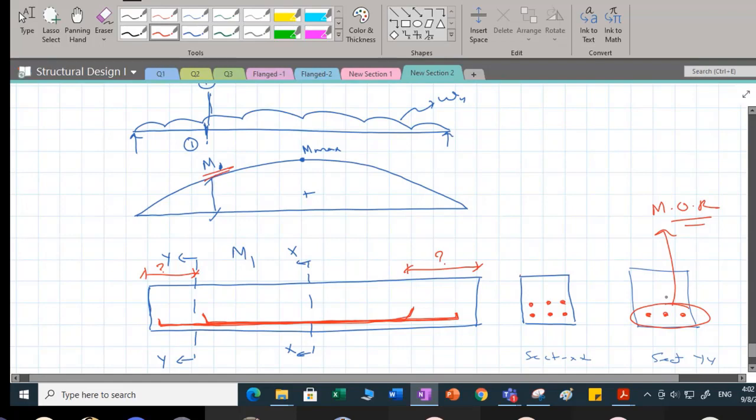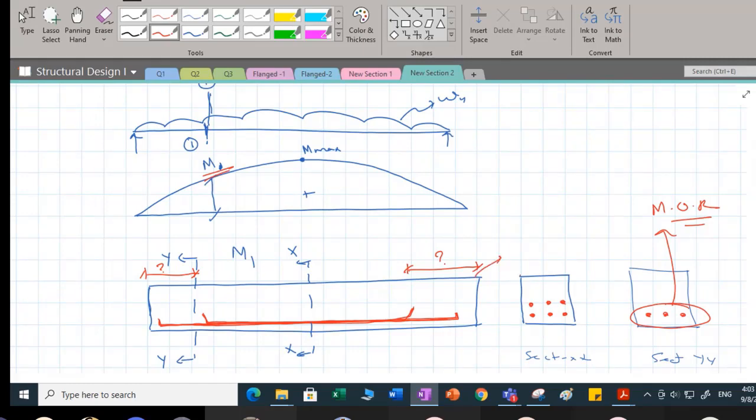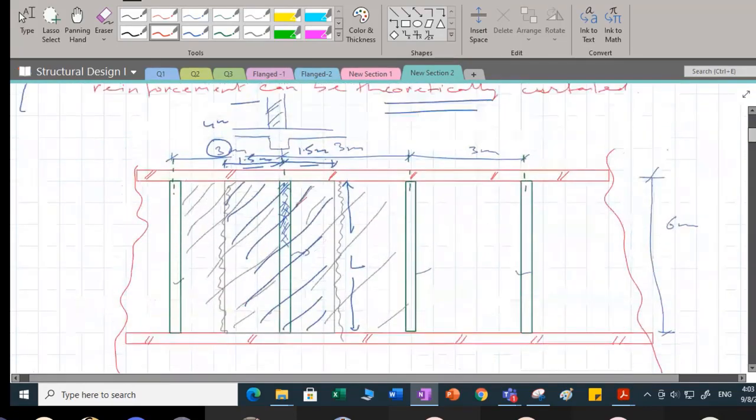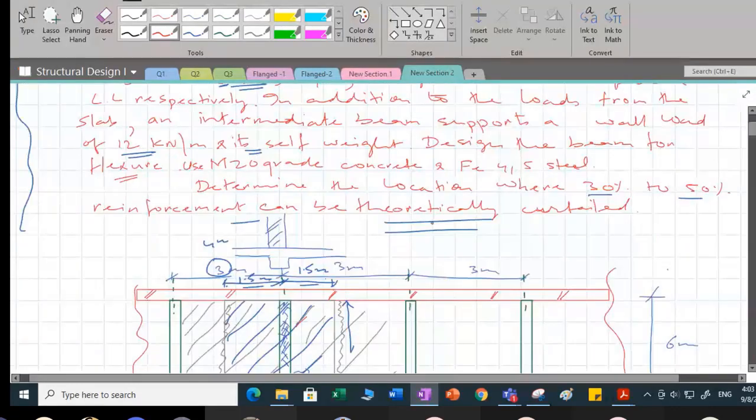Is this point clear to everyone? Why we are curtailing the bar? Curtailment of the bar is just done so as to achieve economy in terms of saving your reinforcement quantity. So here in this question, it has been asked theoretically, and later we will see that at the point we get theoretically, we do not curtail it. We extend it by some length, and this topic we'll be discussing when we discuss development length. But right now I want to introduce this.